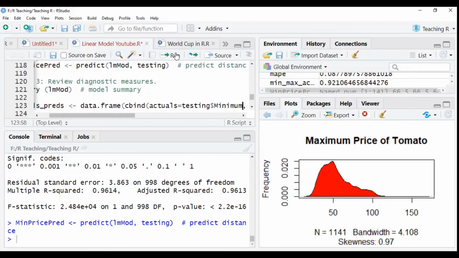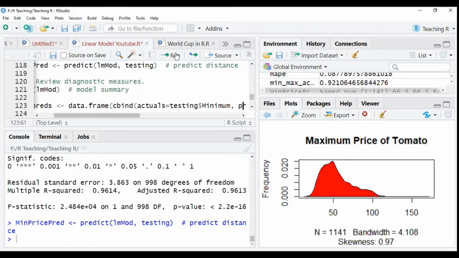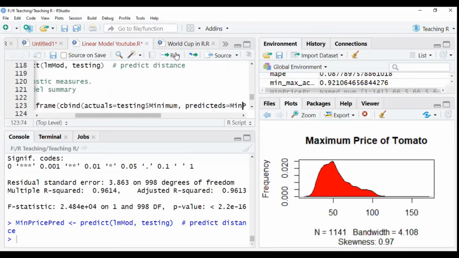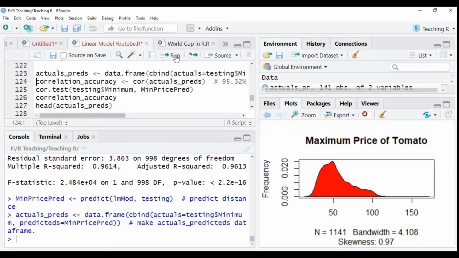The actual data is the testing data, because we have already developed the training data from the first 1,000 observations. Minimum price of the testing data, that is the actual values, and the predicted values equals minimum price of the predicted values, the variable we have created here. Okay, let's run this command. We have this very good one.